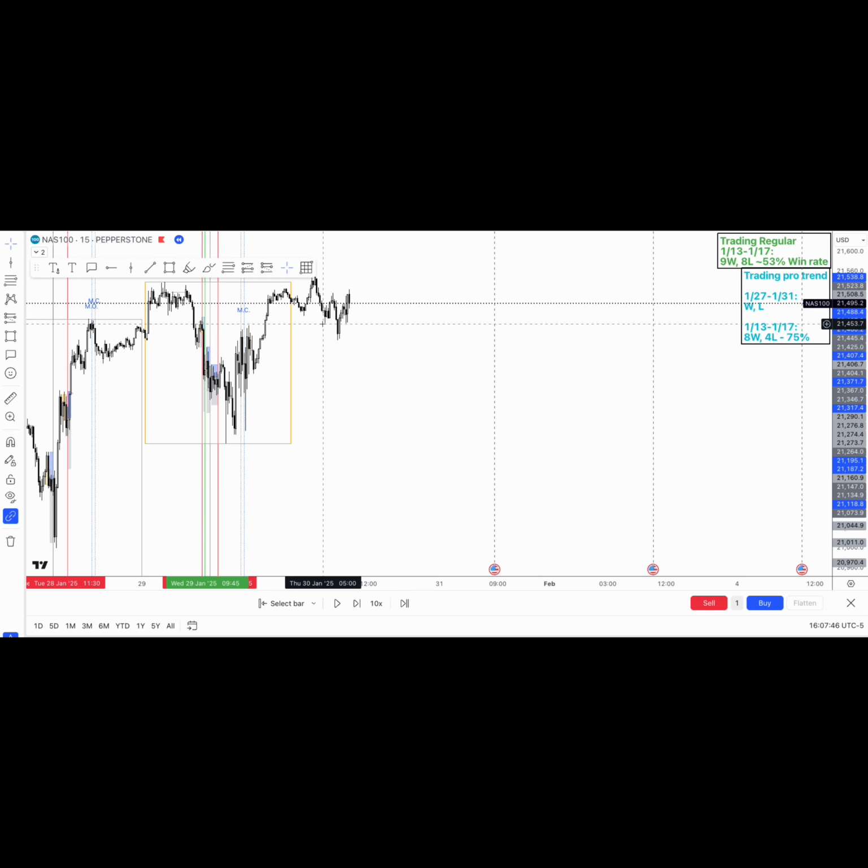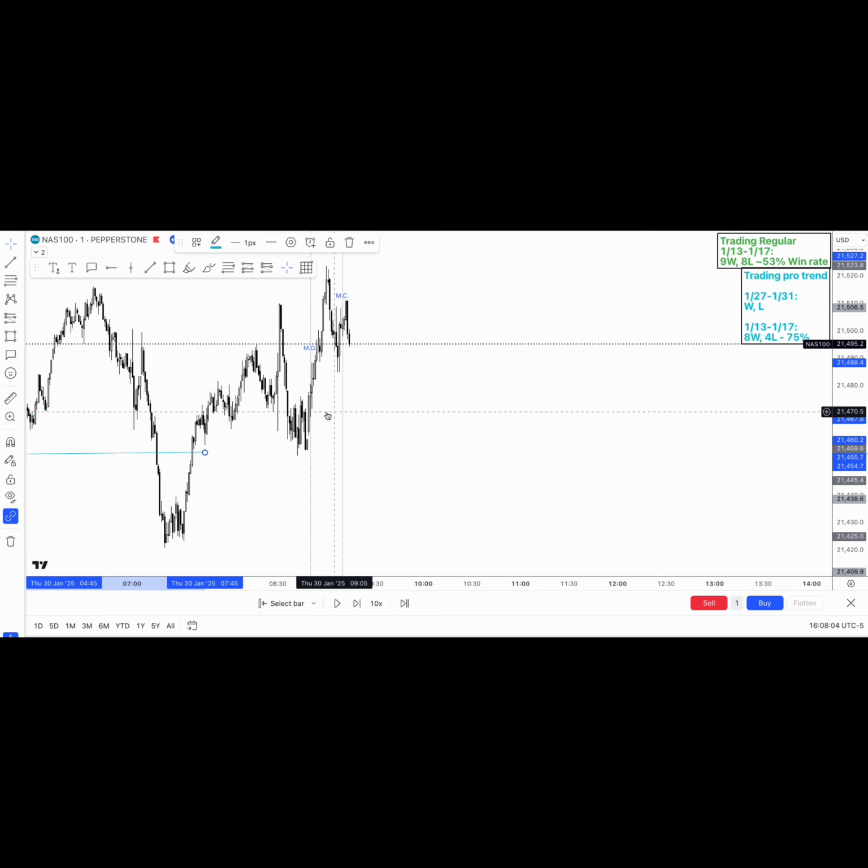We got news. We got a lot of liquidity being swept here for sell side liquidity, which I'm not going to say it doesn't matter, but since I'm just looking for moves with the trend, I would say it's a little less important. I already know I'm still going to look for a buy regardless if it's liquidity being swept or not, because I'm looking for either a reversal or some type of continuation.